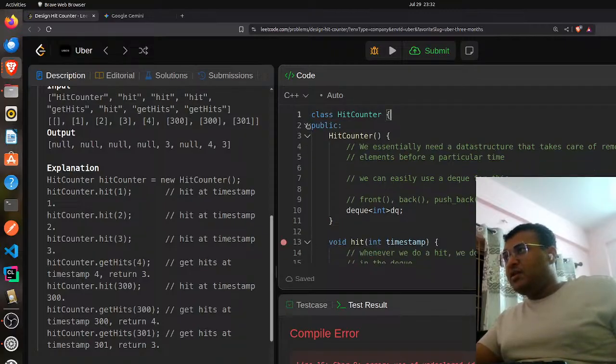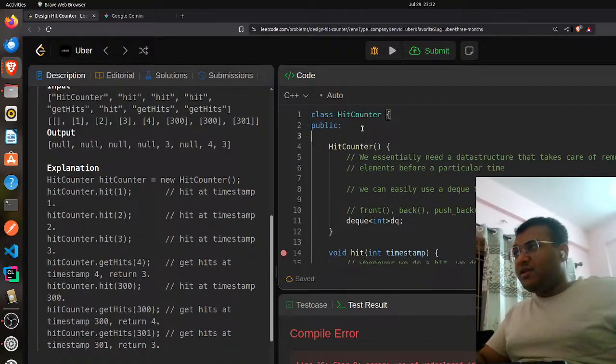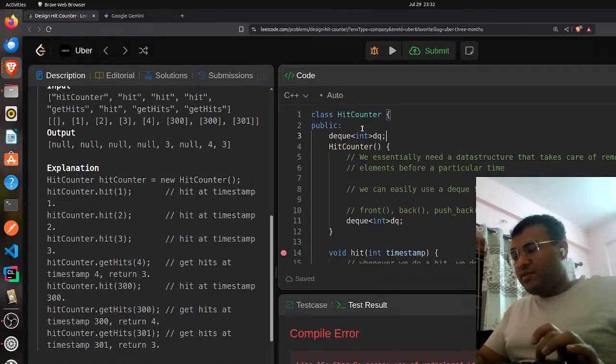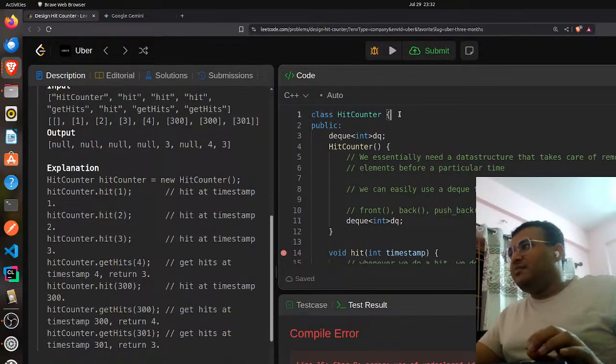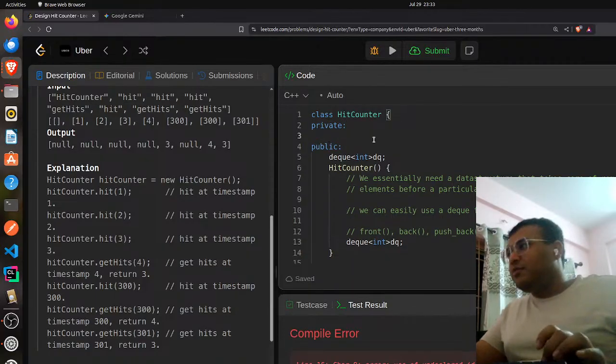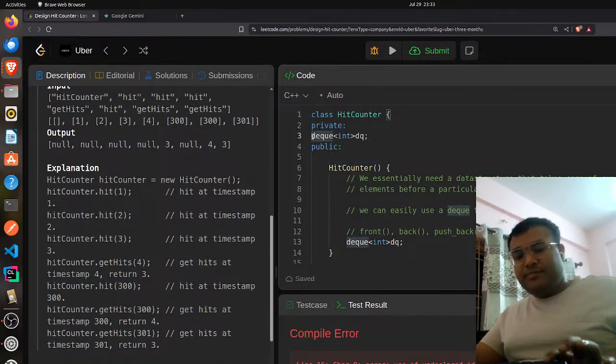I put it as a public variable. Private will also work because then these functions can only access this variable.